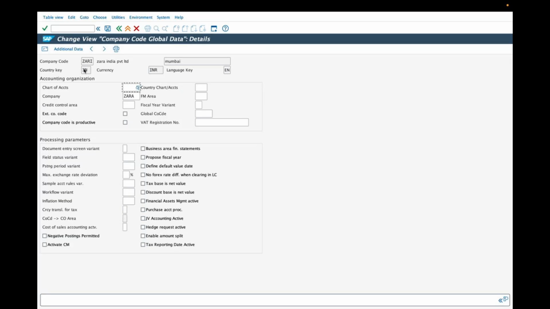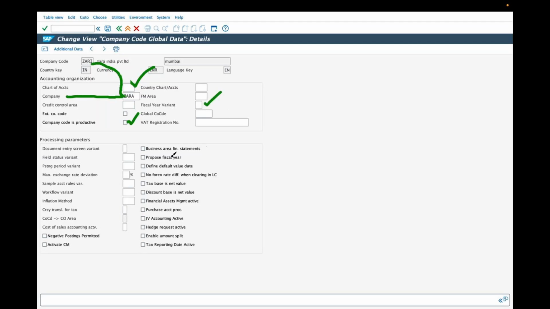So in this layout there are so many fields. Now please do not touch all the fields. Get into only those fields which are relevant for your module to get processed. What are all those fields? Chart of accounts. Company comes by default because in enterprise structure we assign the company code to the company, and you need to activate your company code.